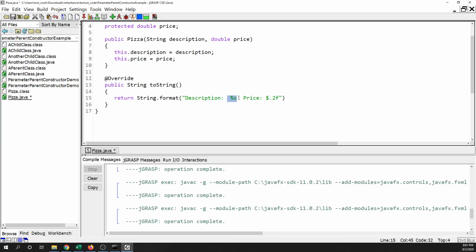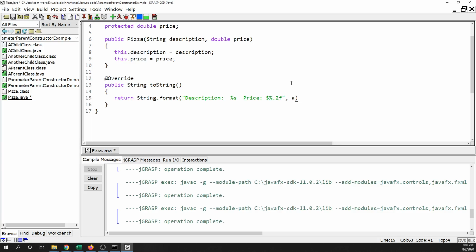This is called a format specifier, and this says that we are putting a string in this. It's basically like a blank that's going to hold a string. And this, I forgot the percent sign here, this format specifier is for a double, corresponding to this field here. And that .2 in between the percent sign and the f says to round that value to 2 decimal places.